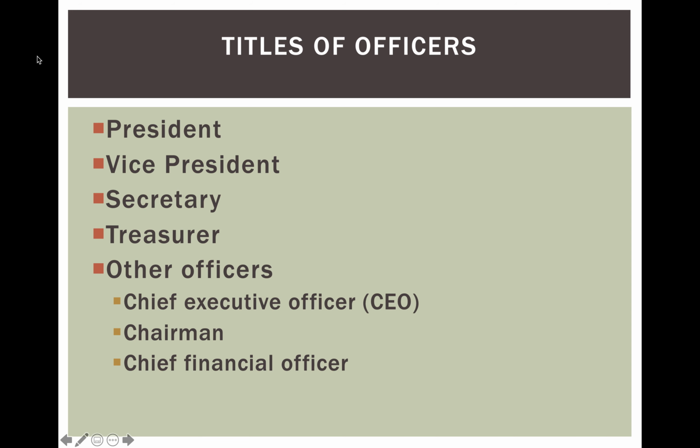But they can be removed by a board, generally, unless there is a contractual agreement that says they have a term for a specified amount of time, and can only be removed for certain reasons. Well, if they have an agreement that states that, obviously those parameters would have to be followed in order to remove them. But if there is no such agreement, then an officer can be removed at any time pursuant to a vote of the directors. And again, it's good practice for a corporation to have directors and officers insurance so that both sets of individuals have their personal assets protected.